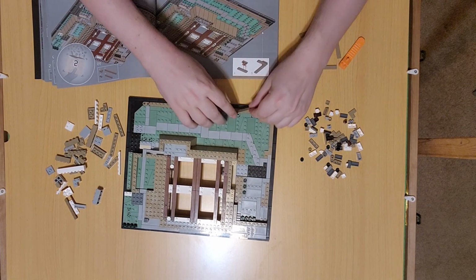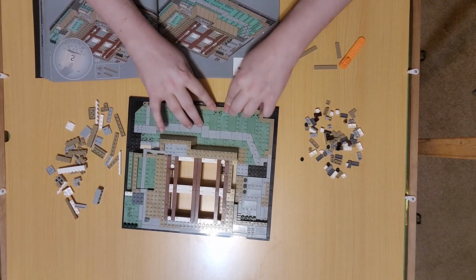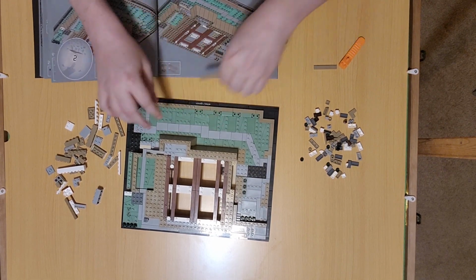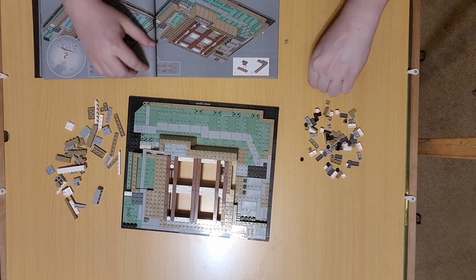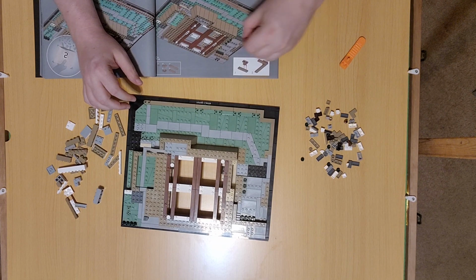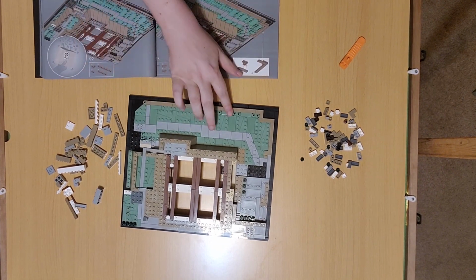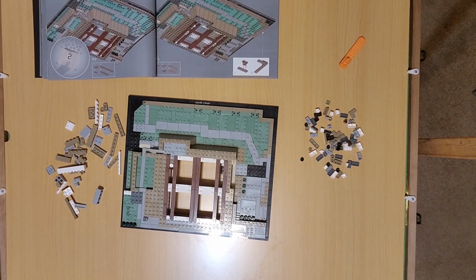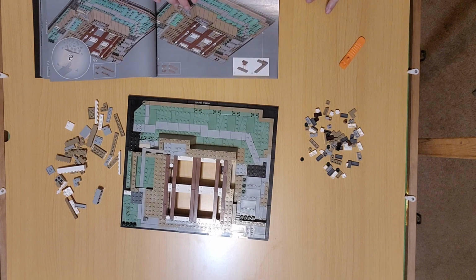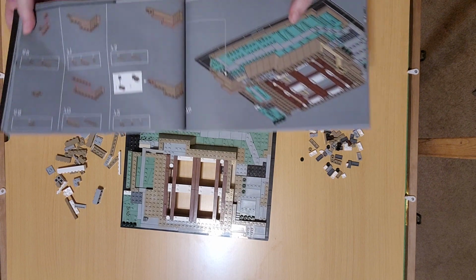And then it looks like I go long, long, short, long, long, and then I go this one right here, but I go this way with it. Cool. That one's not down though. Alright. So that's the front. Alright, so now we're doing 68 through 74.